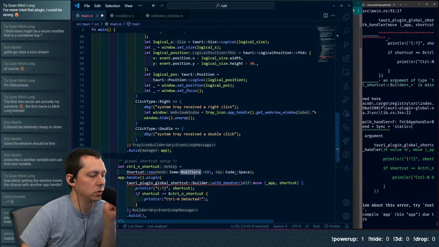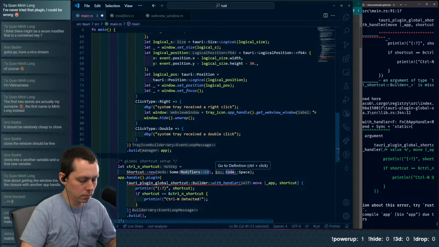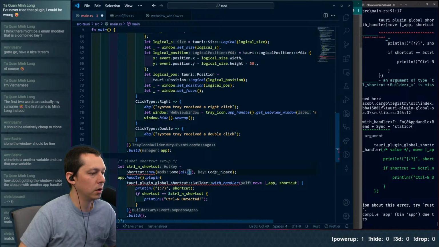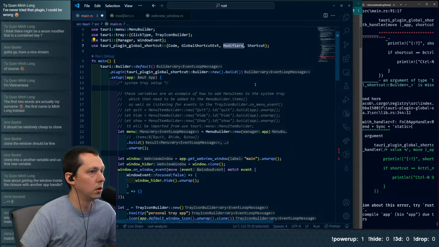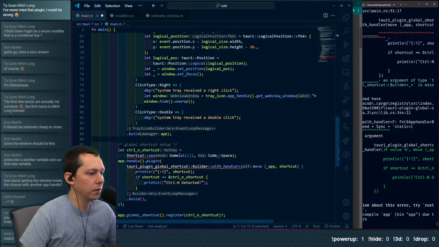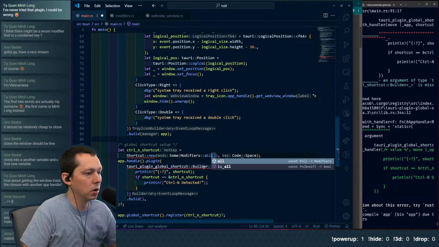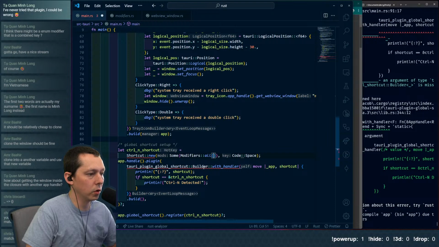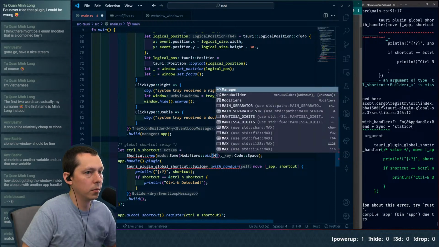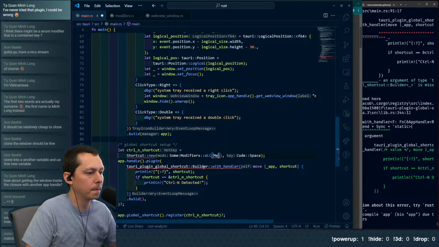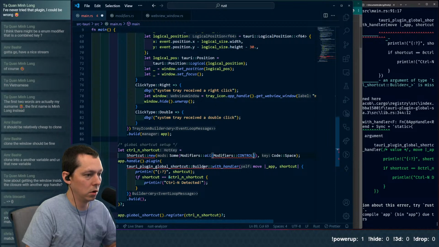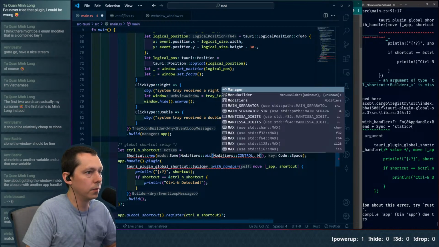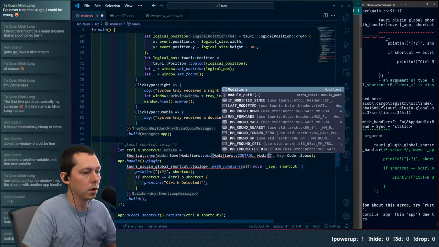Okay, so if we do, I don't know if we have to still wrap it in that, but so modifiers all, and then we can do, not that one. Modifiers and control and modifiers.